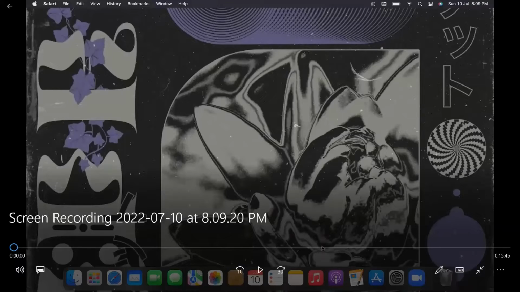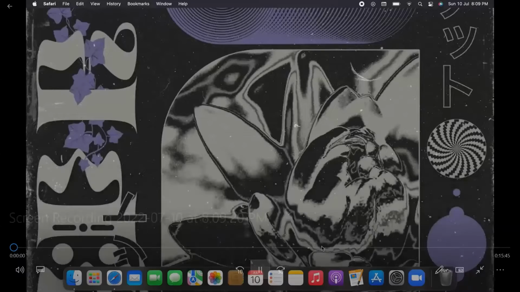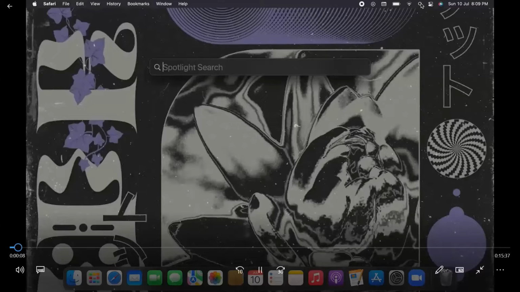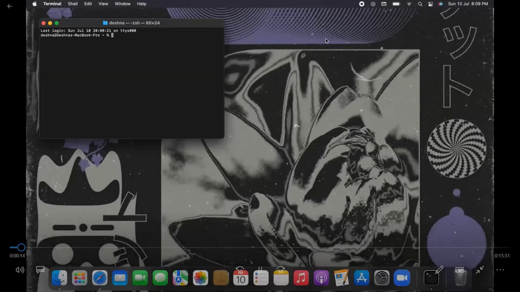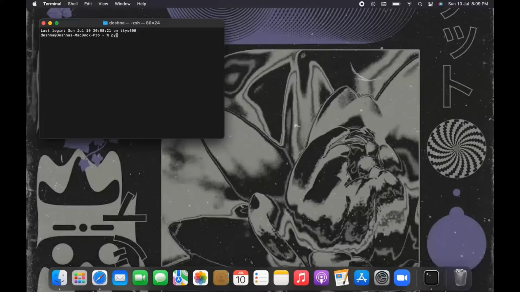So let me share my screen and show it to you. First thing, let's check if there is any prior version of Python installed on your machine. How do we check it? Go to search. In the Spotlight search, look for the terminal. Okay, so go to Spotlight search and look for terminal. It will open the terminal for you where you should give the command python. Here I am giving the command python.